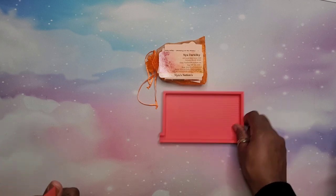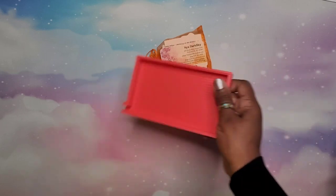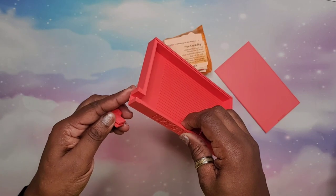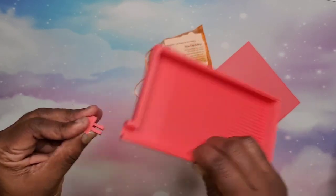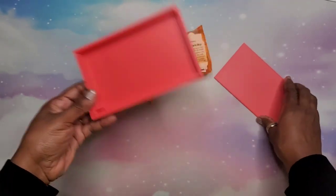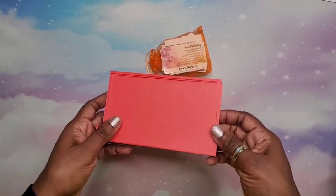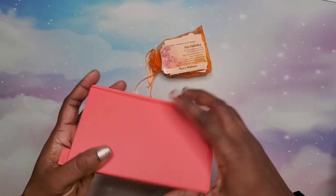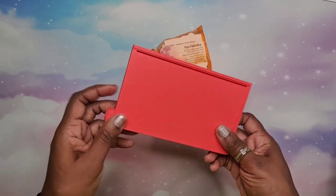Let me see if I can find a normal one. No, I don't have any around here. But this is nice. And of course, guys, it's pink. And so I got that. It has the stopper so you can pour your gems out. And then you can also stop it to keep the gems in while you're shaking it. And then you have a cover when it's not in use. And apparently these are guaranteed that your diamonds won't fall out if you tip it over, because of the way the locking system works.